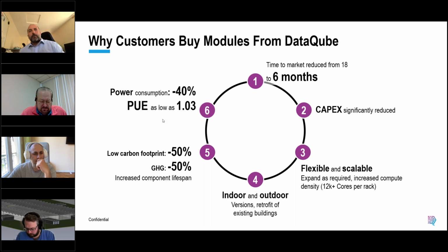Now, when we talk about power consumption, this is where we can really make a bit of difference. Everything we design, regardless of location globally, we design for a fully air-cooled system to have a PUE of 1.35 or better. If we adopt liquid cooling, we can go as low as 1.03. And as I mentioned, because you can have different types of cooling in the same module, you can easily land up with a hybrid, but you're never going to exceed 1.35 based on 2-year plus of weather data. This applies even in hot countries or humid countries.